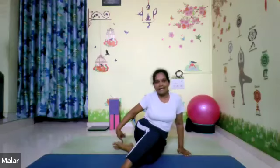Now bend your left leg and bring it to the right hip. Bend your right leg and bring it to the left hip. Keep it as much as you can. This is called as Gomukhasana legs. Okay. Now your right knee is above.